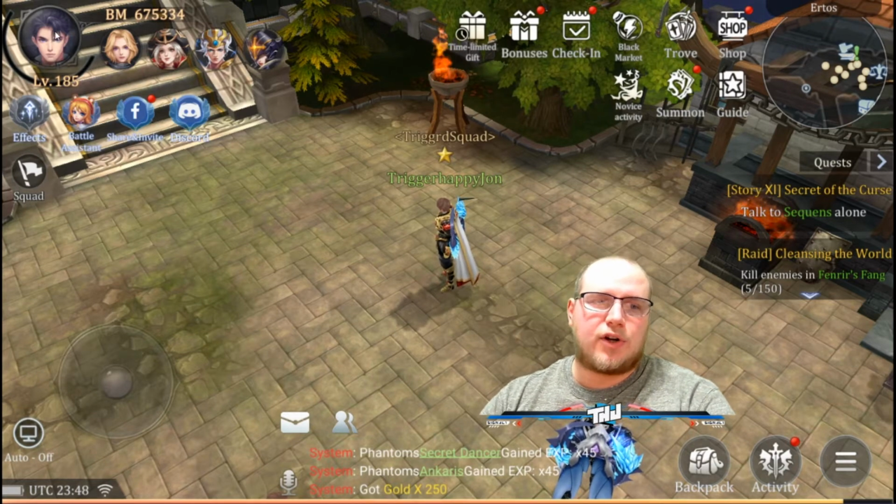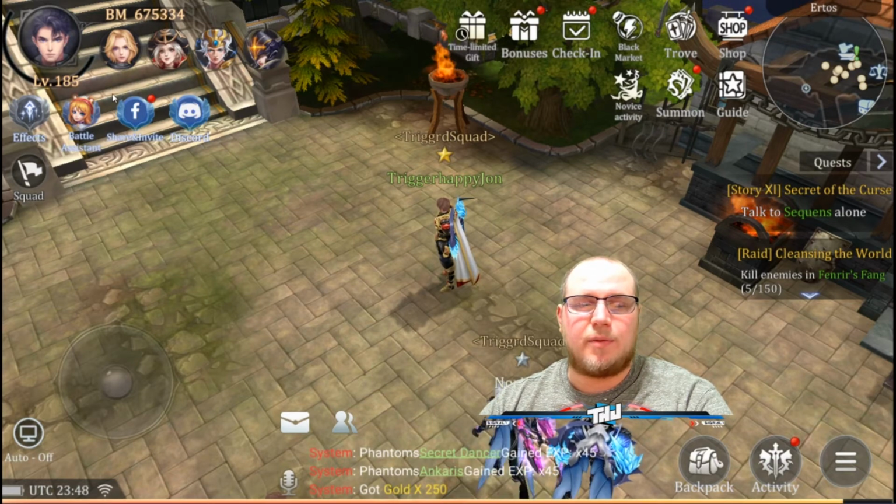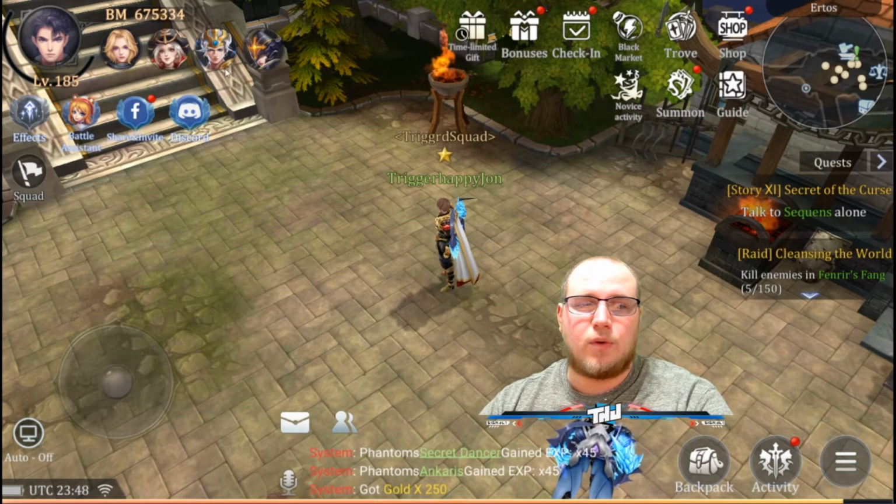Now, you're going to start off with your main character. You're going to see them in the upper left-hand corner. You're also going to see a level underneath them at all times. This is your main phantom. There's different gear that goes on this one than there is on these other 4. He actually has gear, whereas the other 4 get equipped with runes.